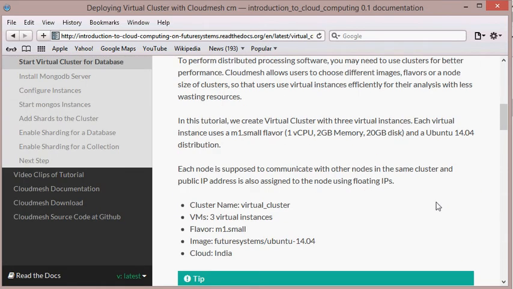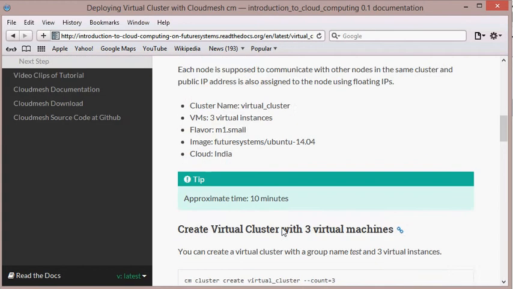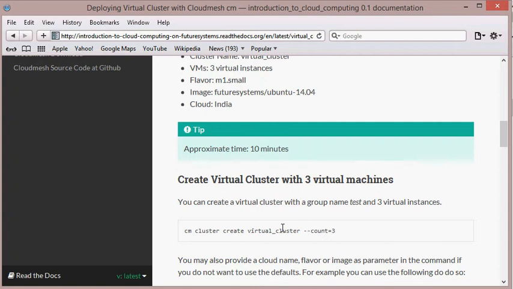In our example, we use 3 virtual instances with Ubuntu 14.04 image. So we are going to eventually have 3 virtual CPUs and 6 gig memories in total. Let's create the virtual cluster with the Cloudmesh command.